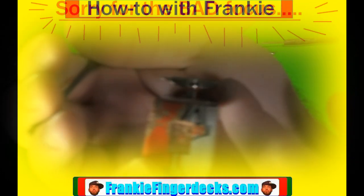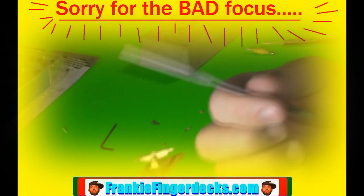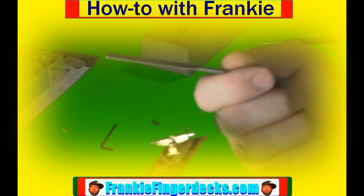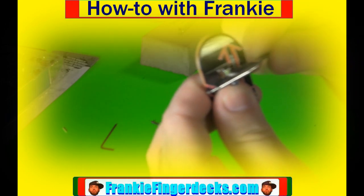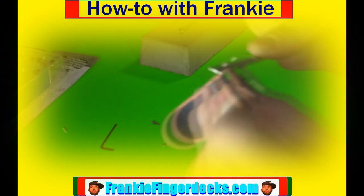So the bottom of the truck right in here, see how it's big and square? That's what we want to get rid of. So I use a small metal file. You should be able to get these at any hardware store or tool department. It's just a metal file. This one has cross hatch, so all I'm gonna do is rub that metal till it's gone all the way around that truck.